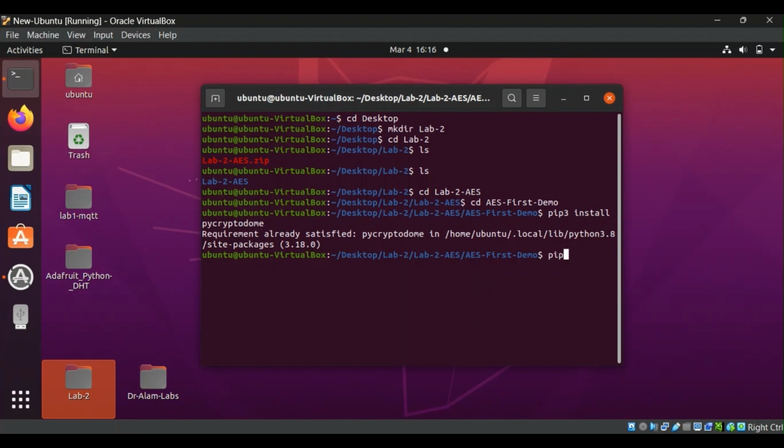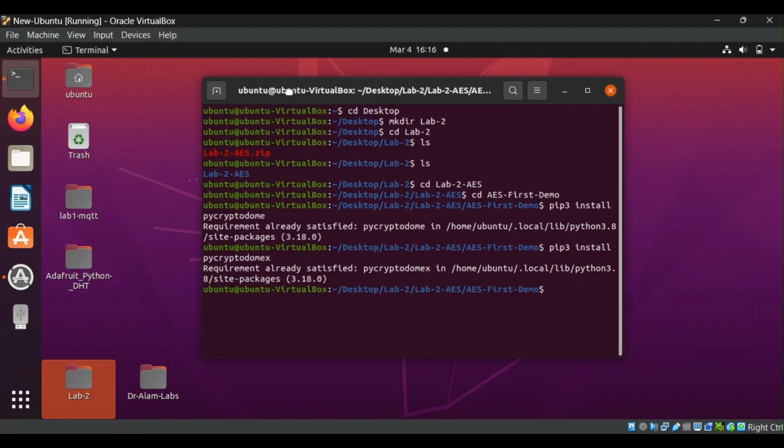Okay, that worked. This one is probably for the Raspberry Pi. Let's just confirm. Okay, both of them installed. So now this library will allow me to actually implement the AES encryption and the decryption.